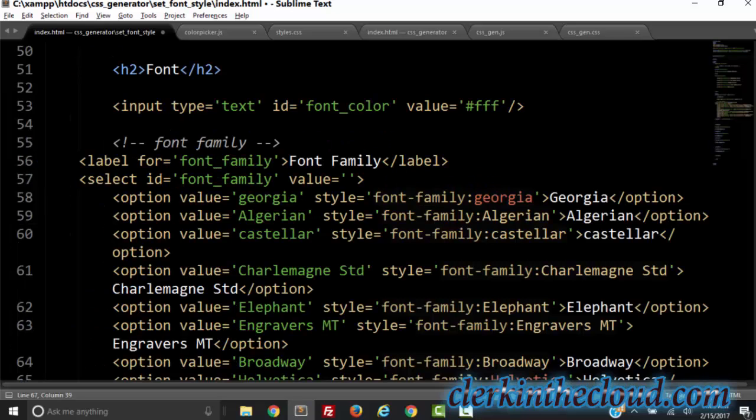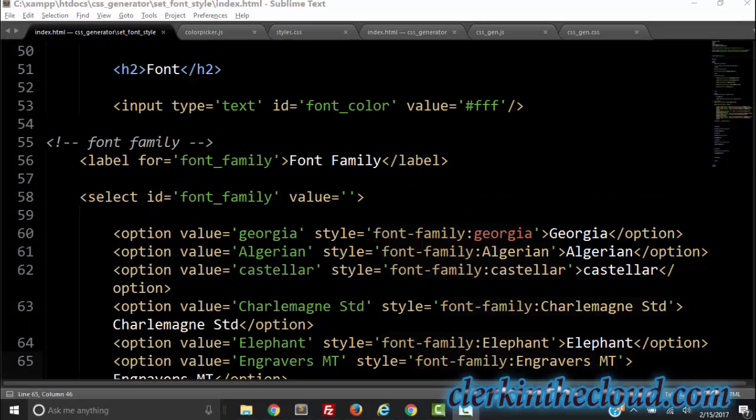Okay, so what we have here is a select element. Its ID is font family because the values in the options are all these font families. But we also have an inline style font family equal to that font family. And then in the text, we have the font family. So this is more convenient because we can look and see what font family we want to choose from. Let's kind of get an idea of what it will look like.